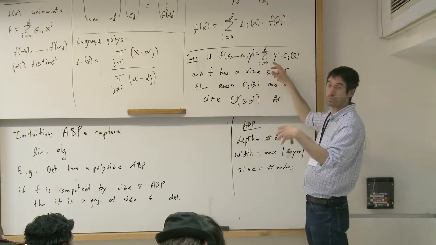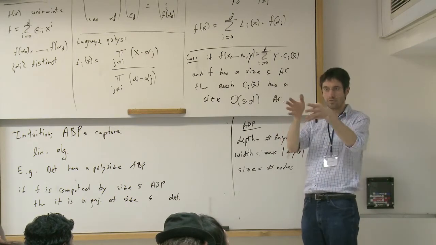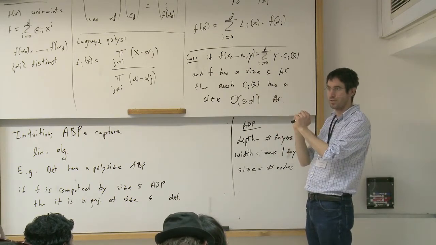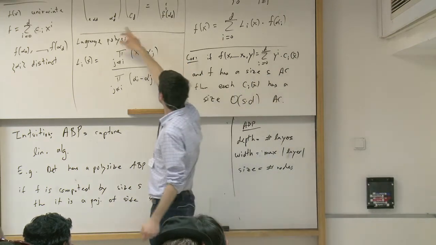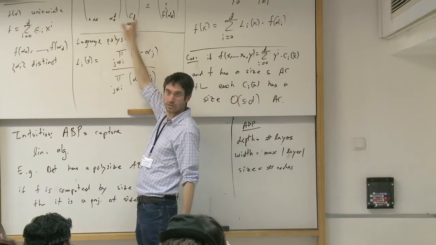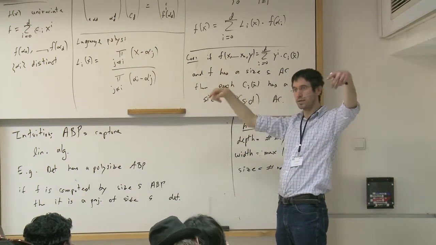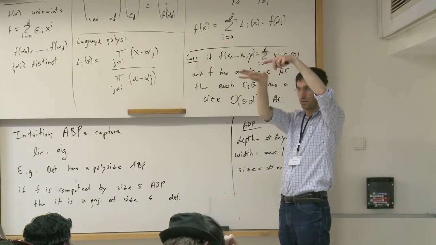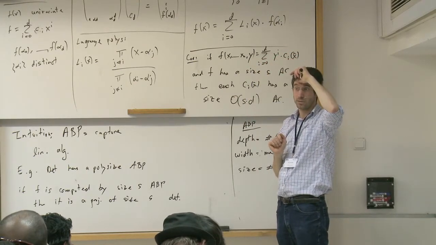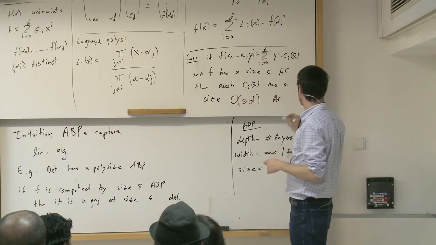Think about it just as a polynomial in y, forget about the x's. You plug in alpha 0, it gives you one value, alpha 1 gives another value, alpha d gives another value. And then you just need to take a linear combination of those values, according to the inverse of that matrix, to get the c_i. So you take all those circuits and connect them with some appropriate coefficients. And that gives you a circuit for each c_i.